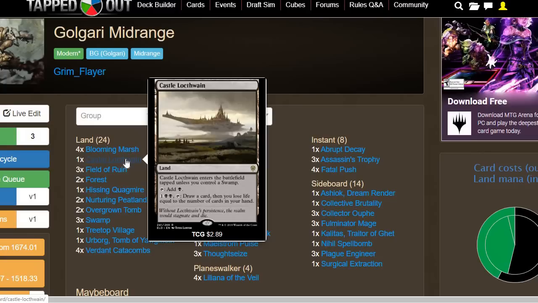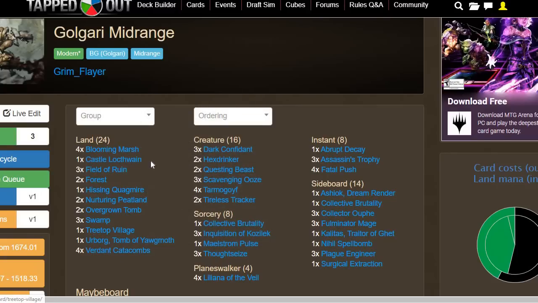And Castle Locthwain is also a little bit black hungry in its own right because, of course, you need 2 other black sources to activate it, right? So I don't necessarily think it's correct to skimp on other black sources just because the castle can produce black. In fact, I'm glad that it can because it just means we've got 18 black sources. So otherwise, the land base is just as we've seen.